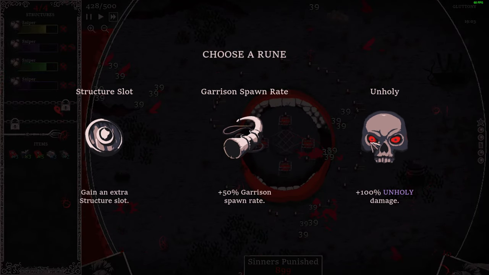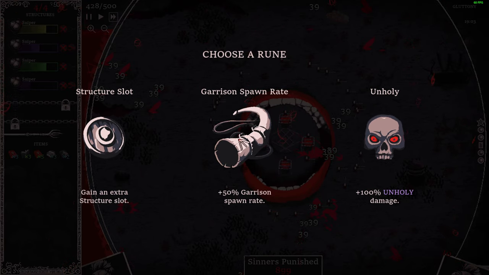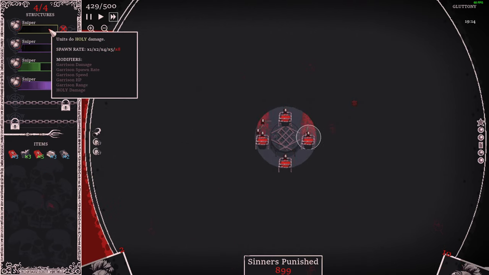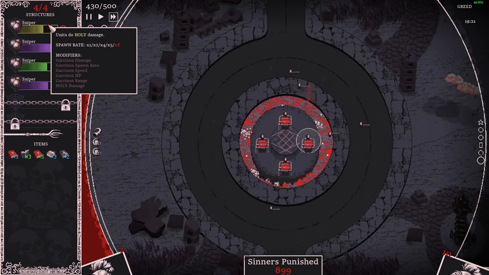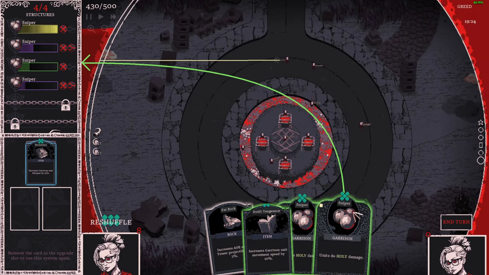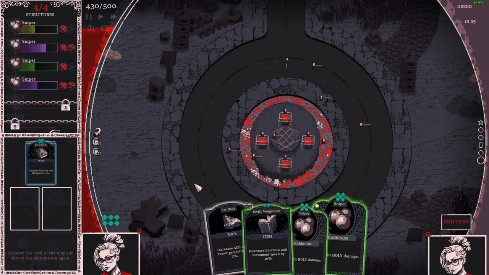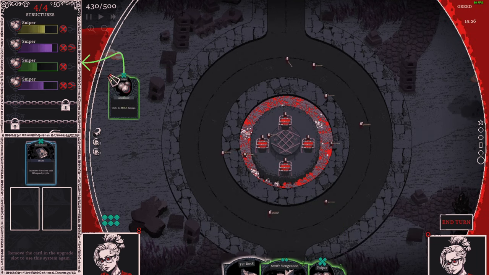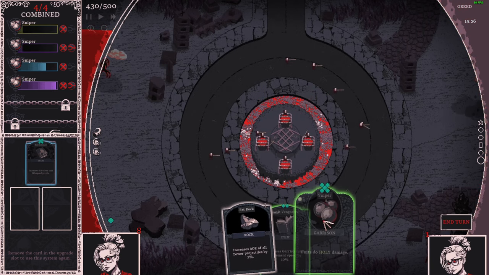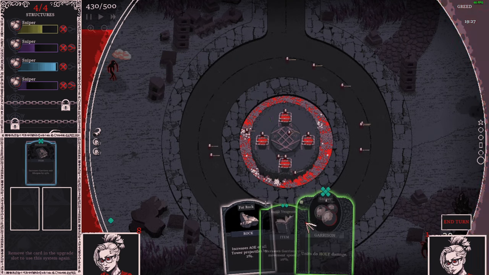And gain another tower, plus 100% un... Yeah, holy... garrison spawn rate, 50%... Oh my god! So this is now times 12? Yeah, look at this, how fast they spawn! Oh, this is amazing! So, yeah, well, this is just straight up insane. So, I can't get another tower, but I will just put that here. Okay. Then, I don't think I care about this, right? So let's just, yeah, I don't need any of these.